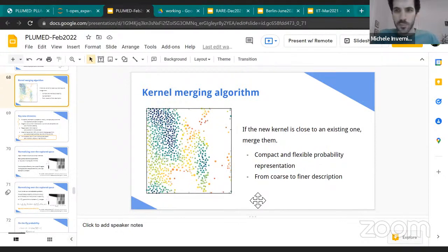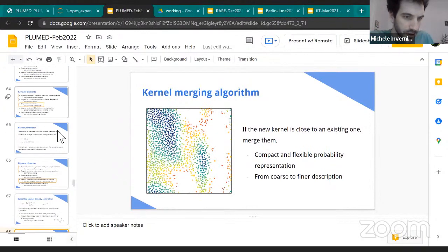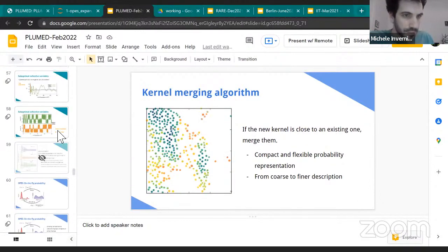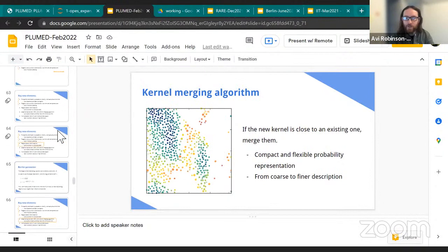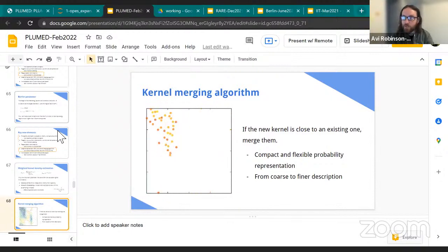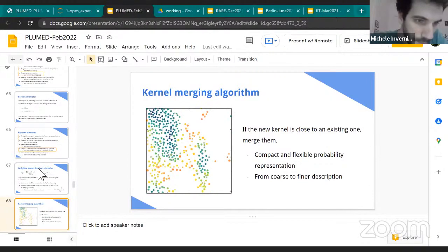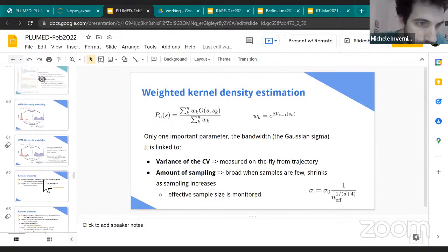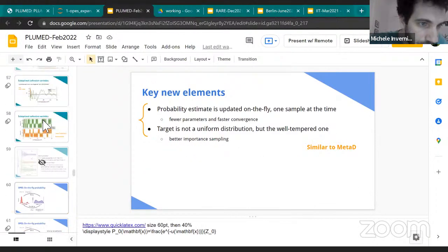The details are in the supporting information of the paper. I've put all the references. Yep, I'll take a look at that. And just to make sure I'm clear, the actual biasing potential you use in this example has sort of one term for each kernel, essentially. Is that correct?